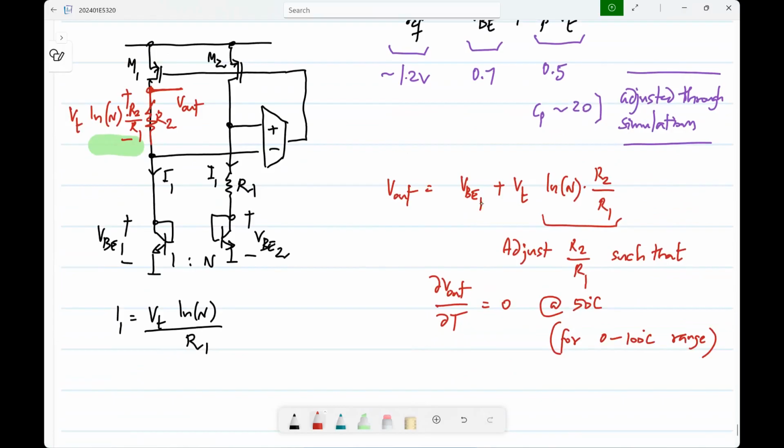So if you do this, that's it. Like that's all our circuit, right? V out gives you this constant voltage if you adjust the value of R2 correctly, or the ratio R2 by R1 correctly. Okay. What practical problem do you see with this circuit? Any source of error? What were the assumptions? I mean, we wanted the same current through the two branches, right? Is there some issue now?